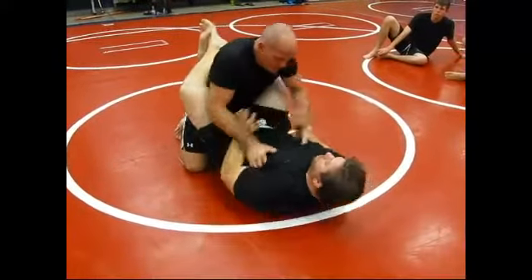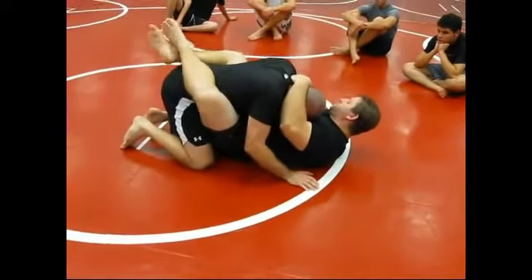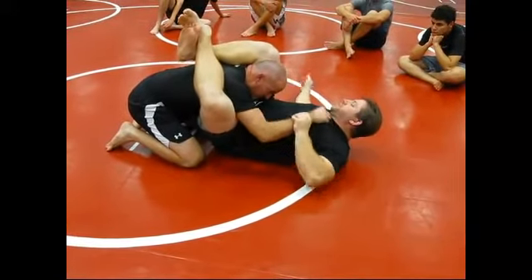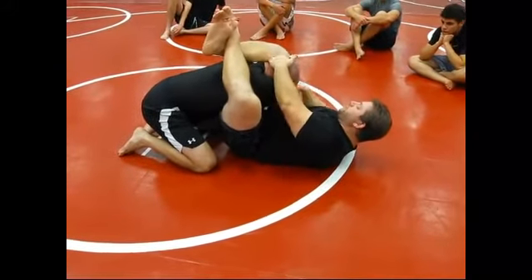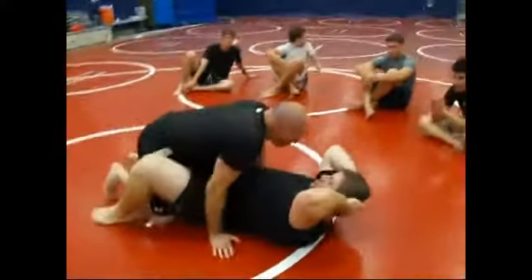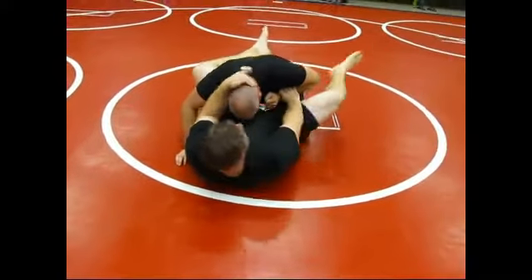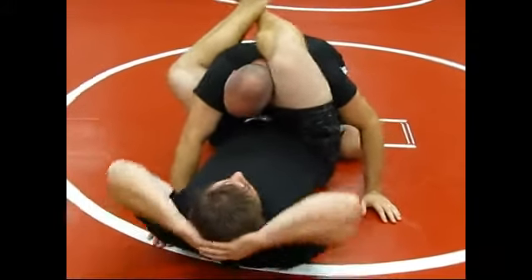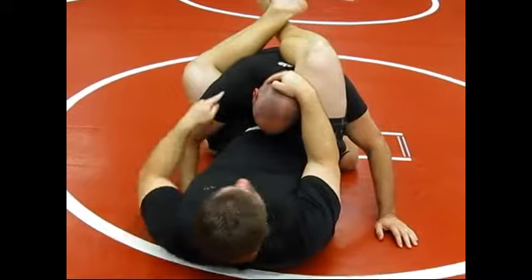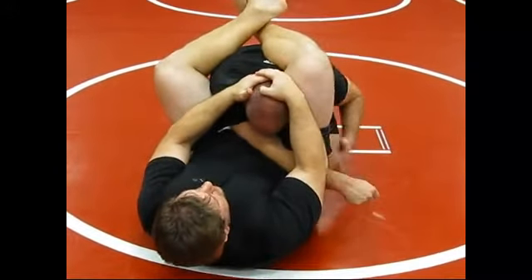Once again, he's in here. Control him. He thinks he's pretty safe — he feels safe. I take this hand, push it and bring it up, and lock my legs at the same time. That's one. Two — I've got to get this wrist up here somehow, bring it over. Hold it. It's two. Three — pop the hips. Now let's do two steps. So we're here, tight. First step: push the arm back, step the arm, bring the leg up over. That's one — locked in tight. Even if I don't choke him out here, I have a good lock. My triangle's still backwards technically. Two — I've got to get this wrist up here. Three — pull on the head, pop the hips.